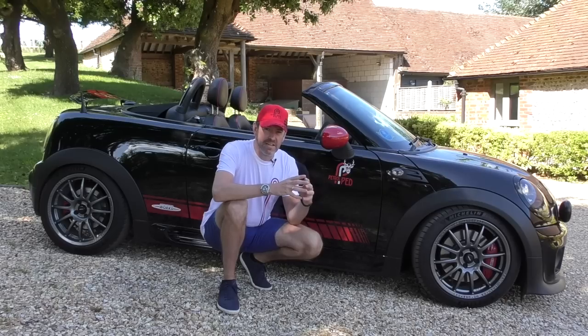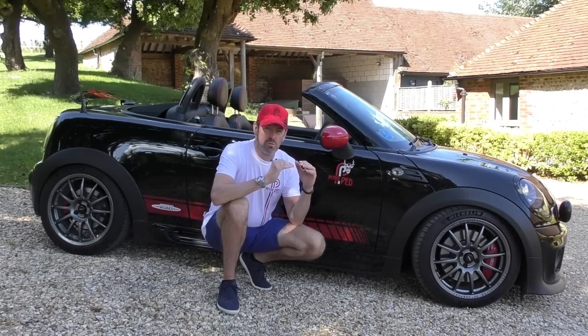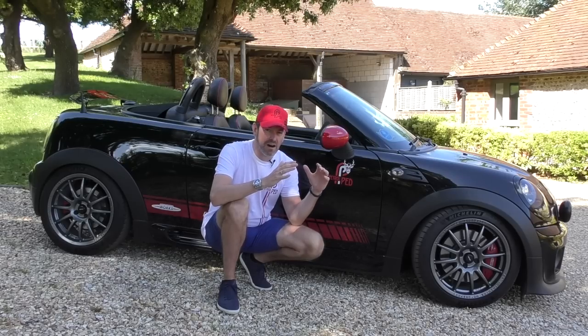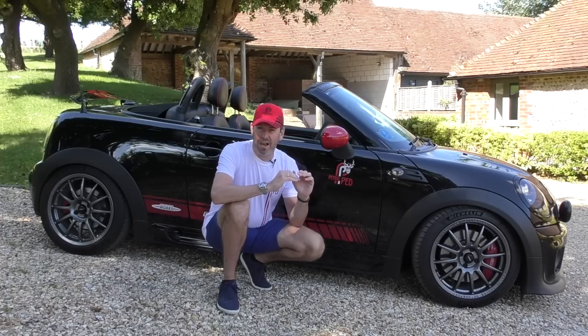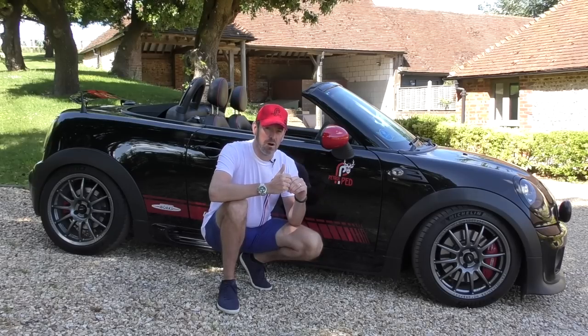So we fitted BC Racing coilovers. And the really interesting thing is I wasn't quite sure what ride height I wanted. So when we got the coilovers, they come with a preset ride height. So we just put them on the car, put the wheels back on, let the car settle, and actually it dropped down to pretty much perfectly what I was after. It is quite low, and we'll talk about the impact that has on driving when we go out and about on the road. They don't rub, which was my number one criteria, and I just think they look absolutely spot on.